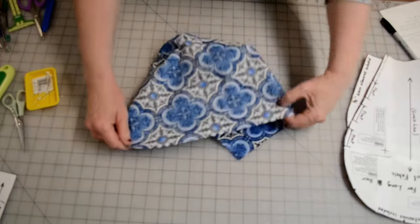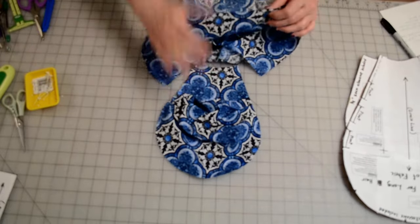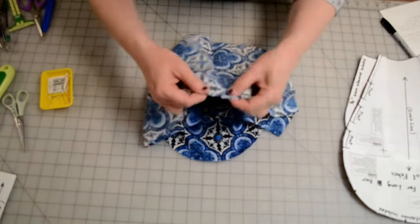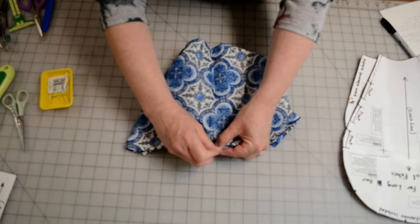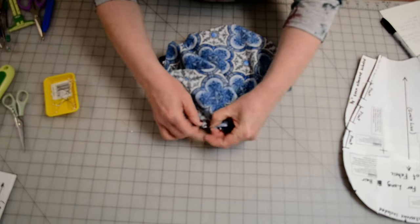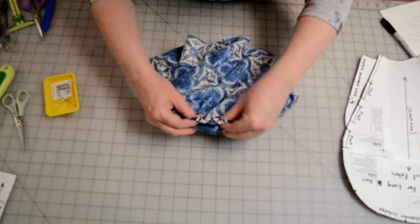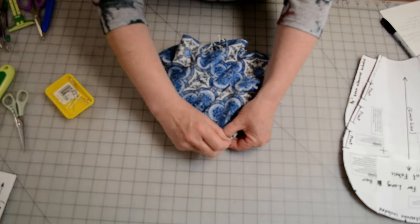I have one crown pinned to one long side of the hat band. Now I have the entire other long side of the hat band, and for that I have my second crown. I'll put that face up on the bottom because that's how I'm going to sew it later — the sewing is in a separate video. I find the center notch on the hat band where the original fold was, pin that, then move around to each side notch and pin those, matching edges even.